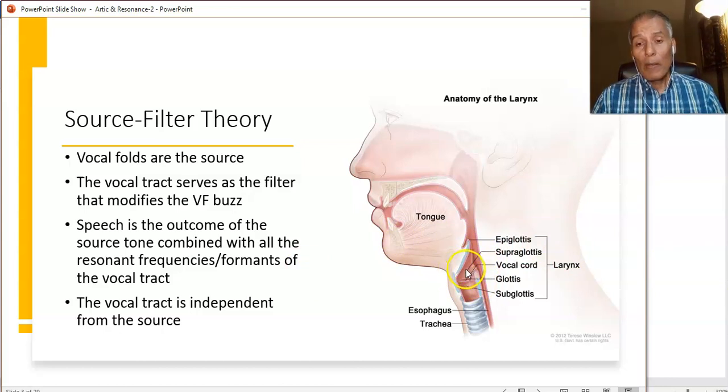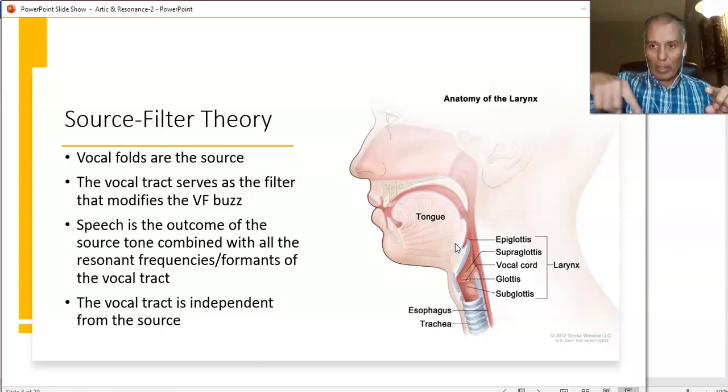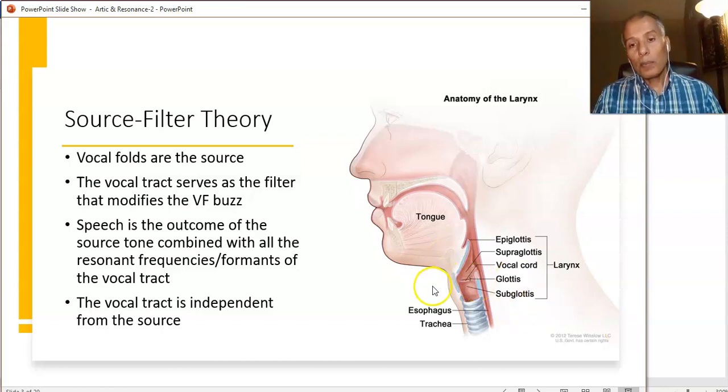So then, as the sound goes out here, we know that the vocal tract acts like a tube closed on one end. That's a quarter wave resonator. And that means that every even frequency is going to be attenuated, and you end up having peaks and valleys. So in the end, the vocal tract is going to produce about 40 different formants.